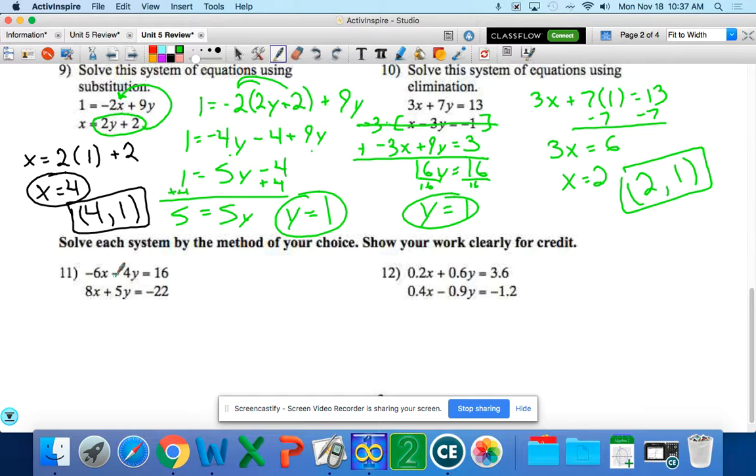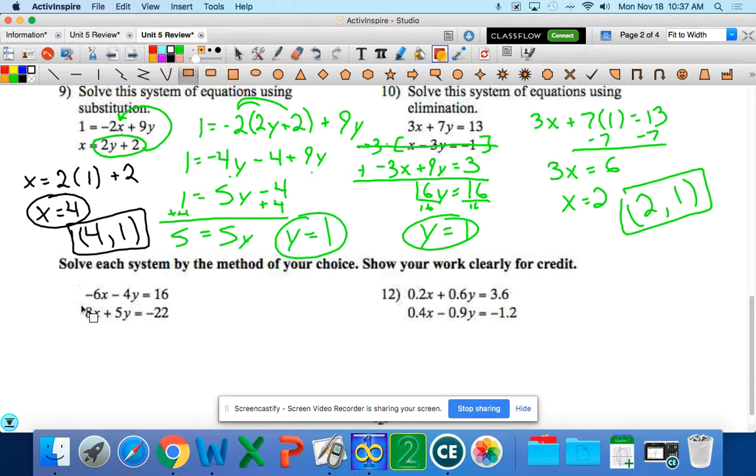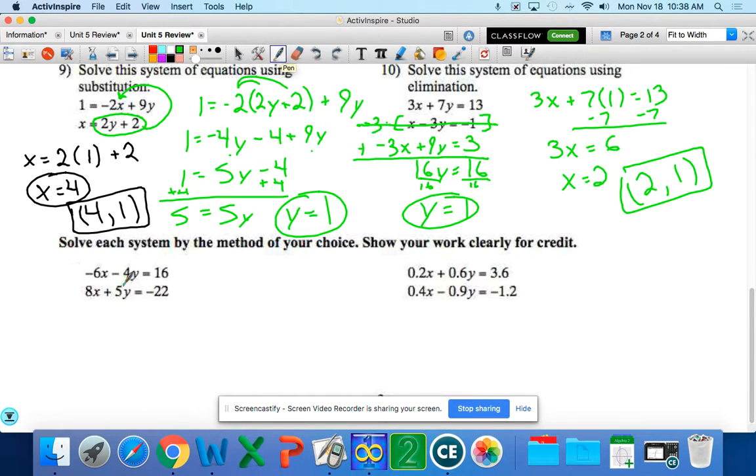Okay, I kind of want to look and see what that's going to look like, just to show people. Let me get this number out of the way. Okay. So, also, people are good with 5. People are really good with multiplying and manipulating the number 5. So maybe that's what you decide to do here. I want 4 and 5 to be the same number, but opposite signs. They're already opposite signs, so that's easy. That's done for me. But the number that they both share is 20. So the multiple that they both share is 20. So I'm going to multiply the top equation by 5 and the bottom equation by 4.